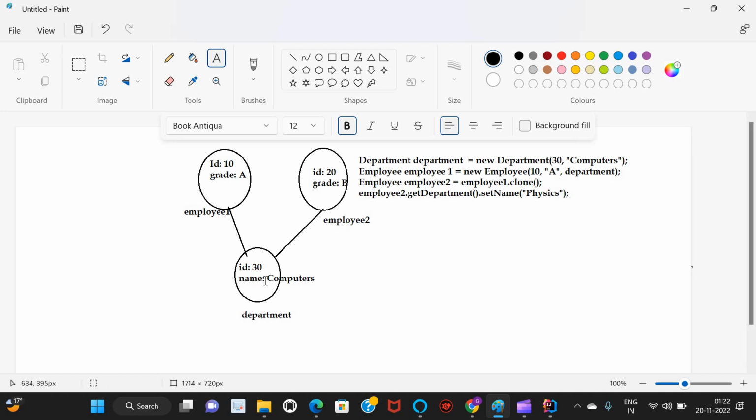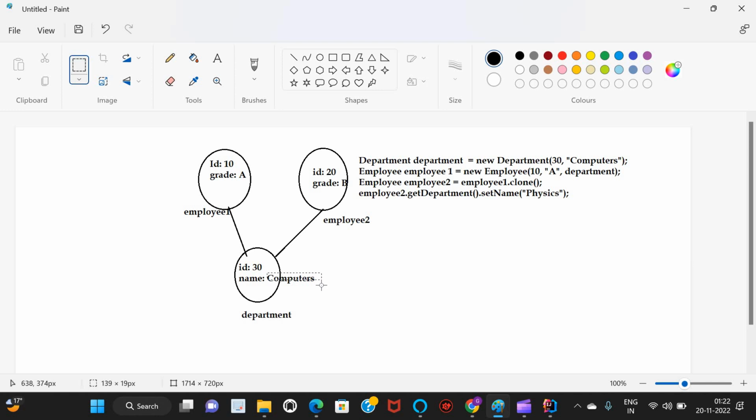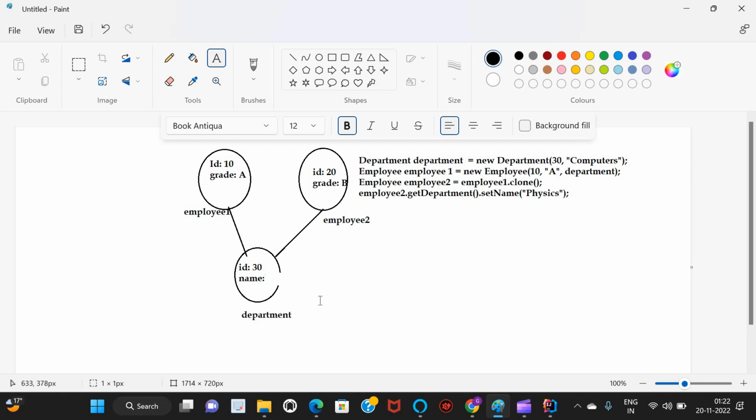Employee 2 points to the department, this is the one, and we are going to change this to physics. Let me remove this one and update to physics. So what is happening? Even though we changed the department value for employee 2, it impacts employee 1. Because of that, an unexpected result is coming from our program.